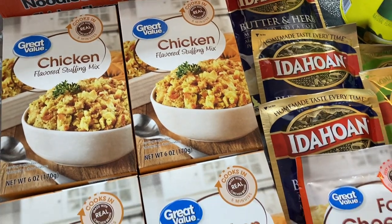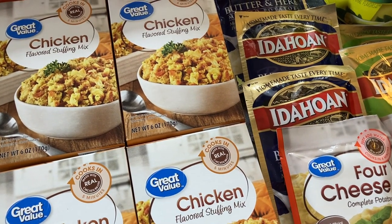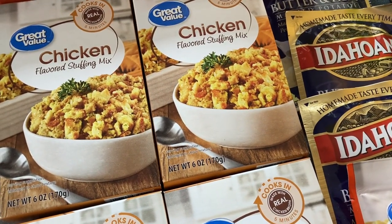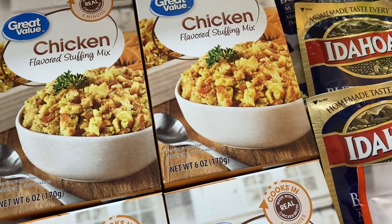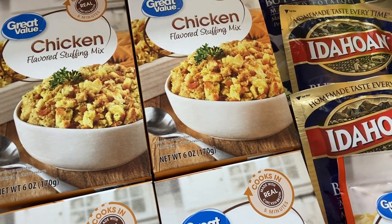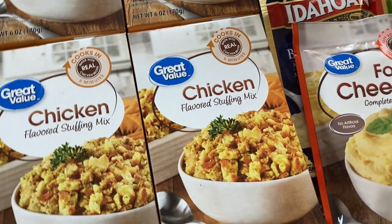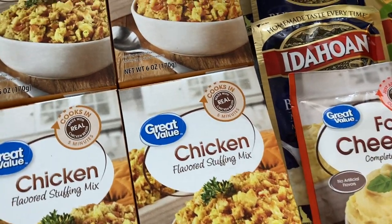Down here I have four chicken stuffings, and part of the reason I bought these was price — they were about 88 cents. They have gone up over a dollar before, so at the 88 cent price point I thought it was a good idea to grab some. It's not the healthiest, but it has some dried celery and herbs in it. It's a good starter for any pantry meals you might need to make, and it's comforting — in an emergency situation, this would be a comfort food with lots of flavor that pairs well with canned chicken or canned turkey.